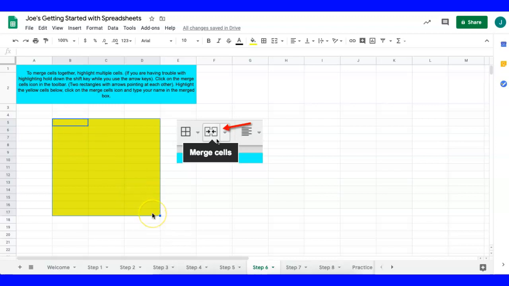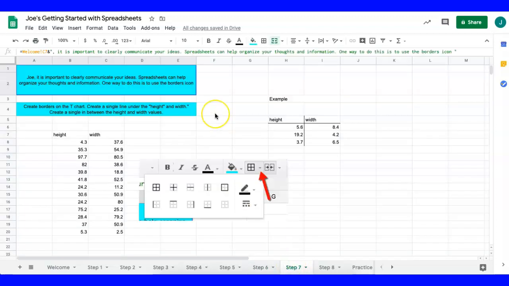I held my Shift key down. I went down to D17. These are all selected. And what you now want to do is go up and find this. And we're going to merge these. This makes it one big cell. I'll go on to step 7.